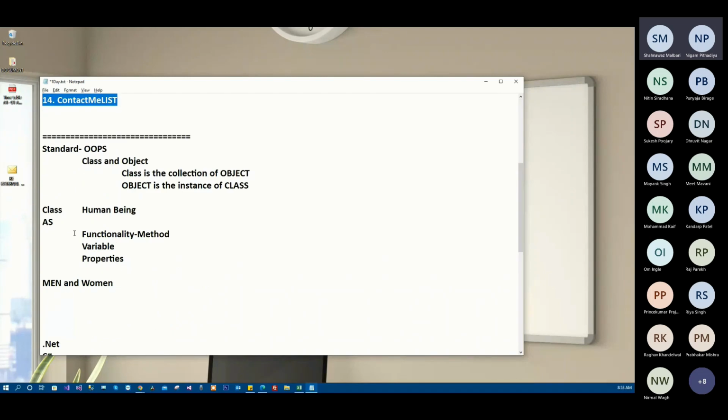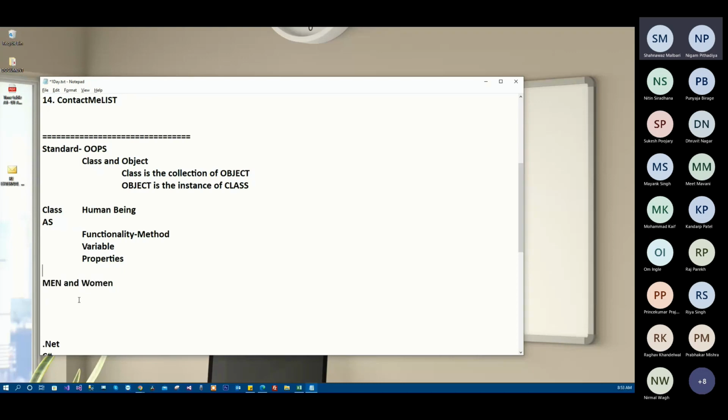And the same rule we are going to apply here. So I hope you get it now, what I talked about: you have the functionality, the variable and the property. There is one more thing, you will find it. So I'm clear with this class and object. You got the functions and the methods. We'll see the functions, the methods and the property. We are not going to follow the man and woman example right now. We are going to do a lot of things in this.